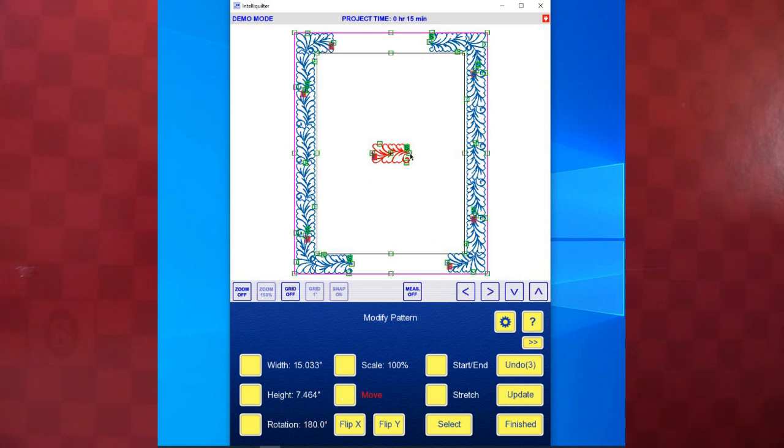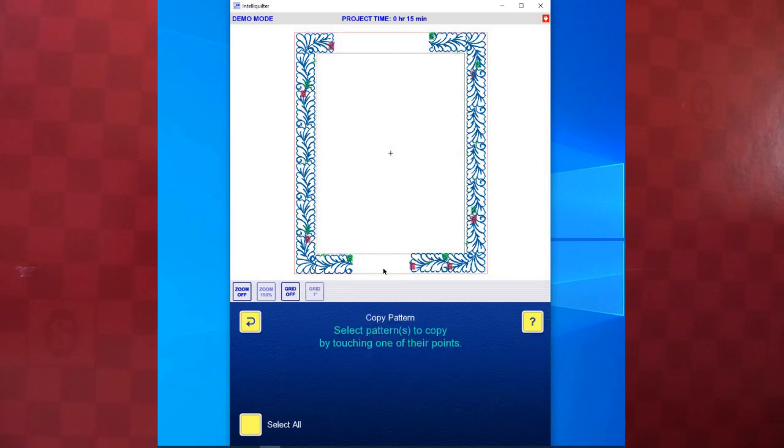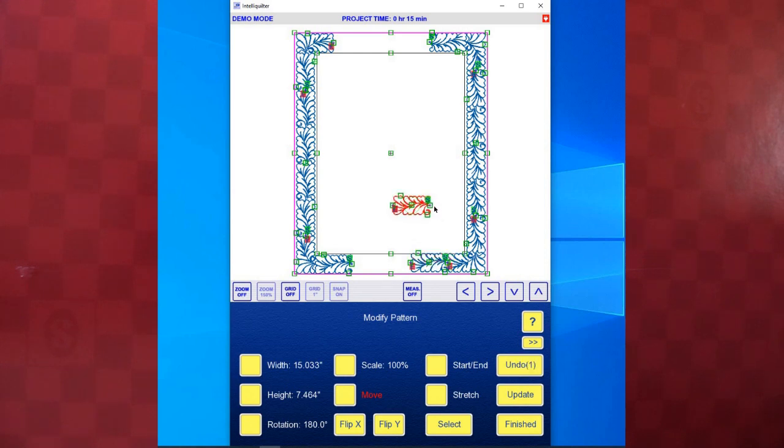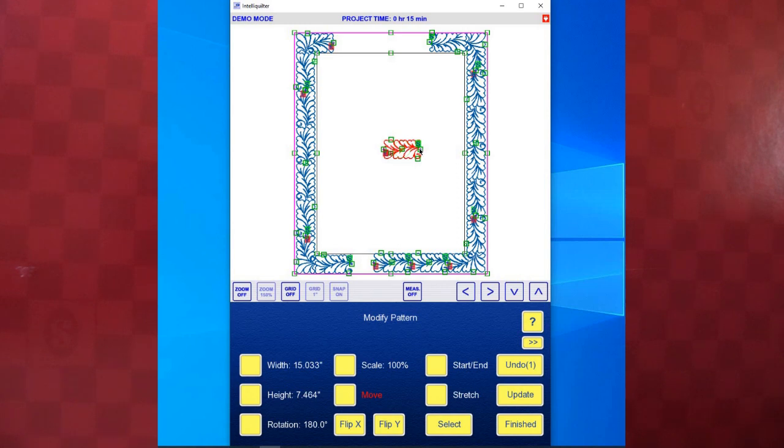I'm going to grab it by its little snap point. Finished. No. Copy it again. Finished, copy, and again we are too long, so we're going to go through the same process.